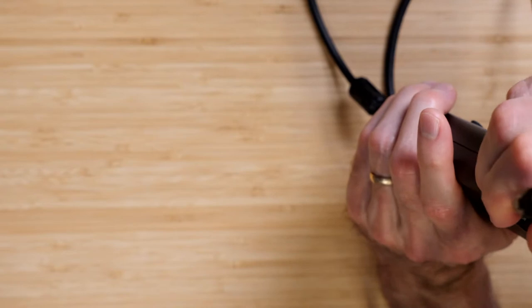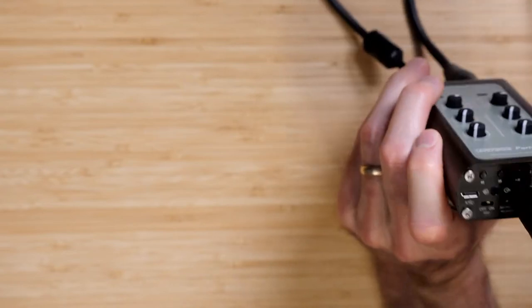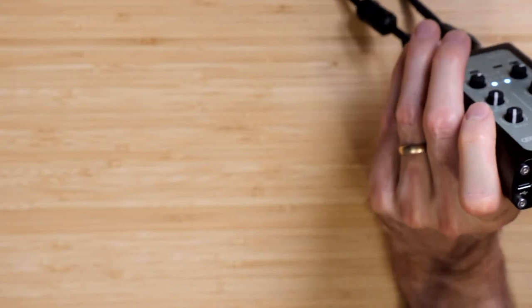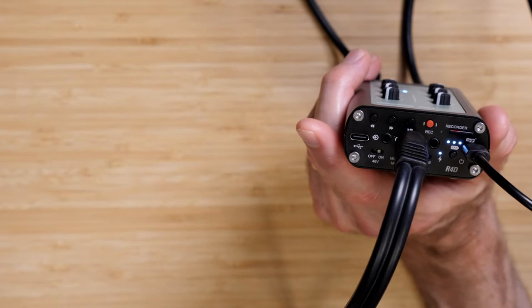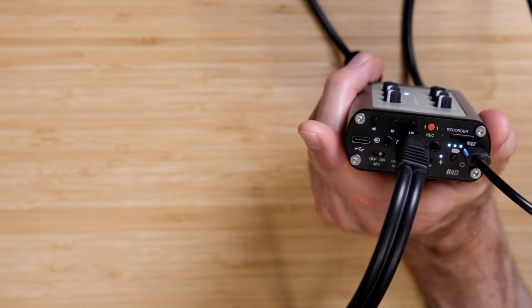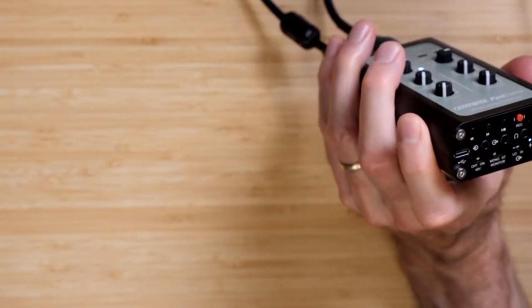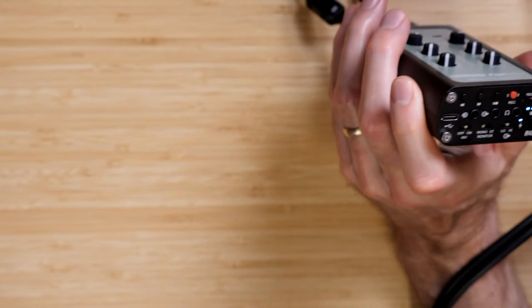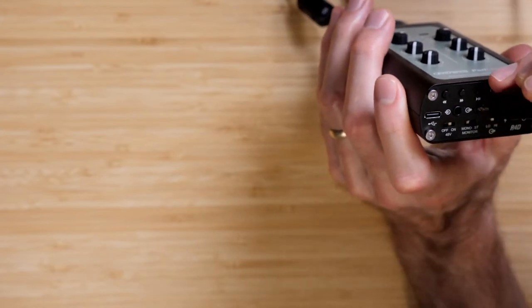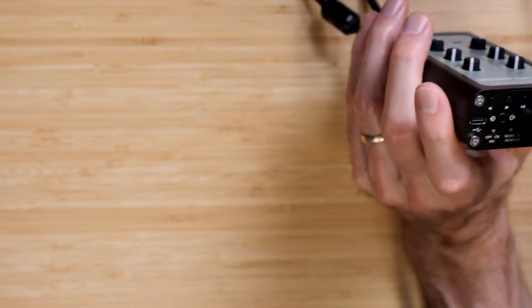Let's see if I can do this without. Okay, I'm going to go ahead and mute for just a second because I need to pull the line output out and move this switch back. So that's another interesting thing about this. One second. Okay, we're back. So that's kind of a tight fit there.